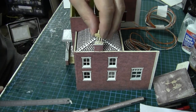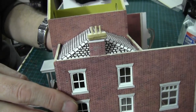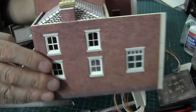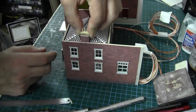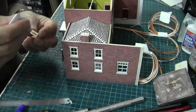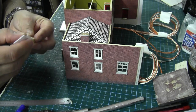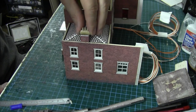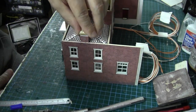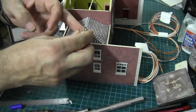I'm just drilling out the card in three places so that the toothpick points can really get stuck into this chimney breast. I'll soften up the card a little bit — that's it, there you go. So that's the chimney pot stuff — I've just got to glue that in and it'll square itself up as I push it home. I'll super glue that in place, a little bit around the base of these toothpicks. It's well worth keeping testing it and trying it to make sure that it fits. There you go.